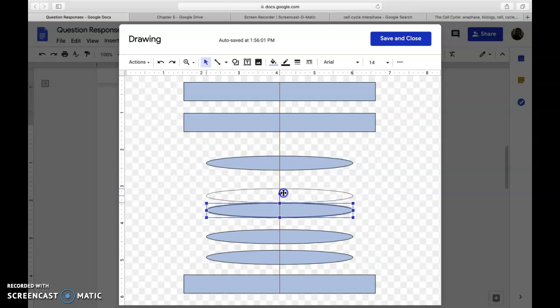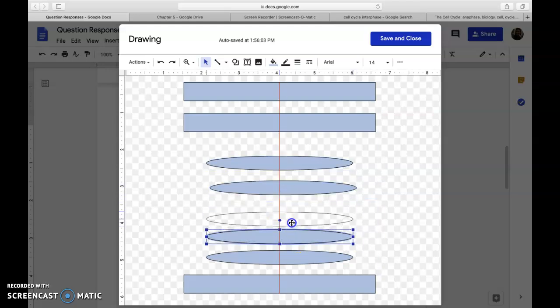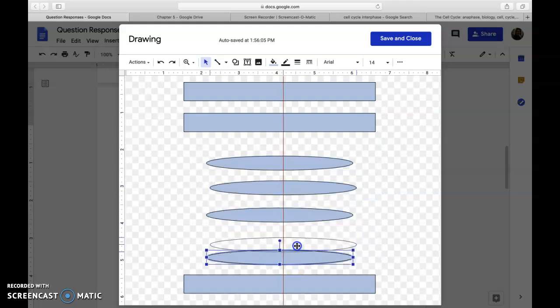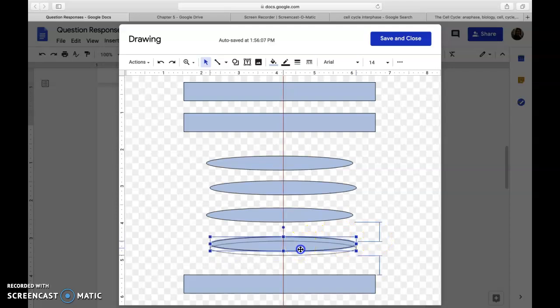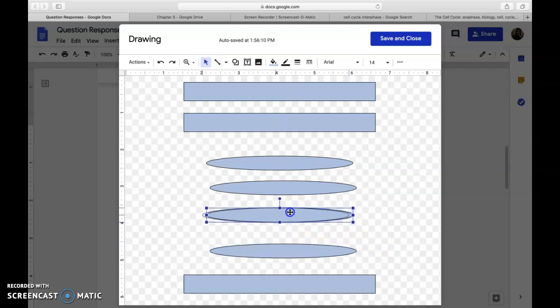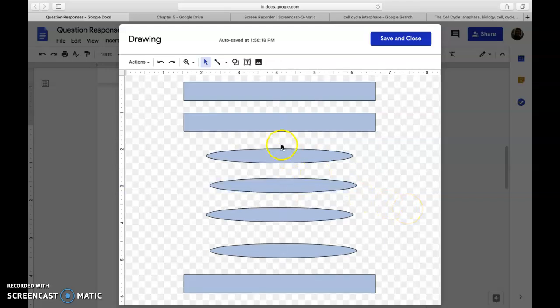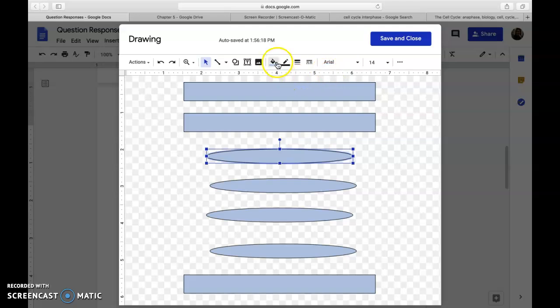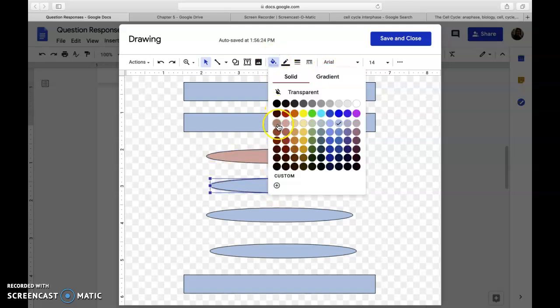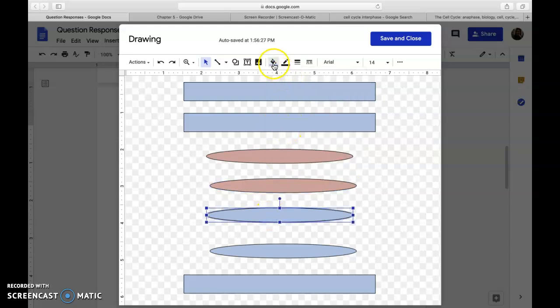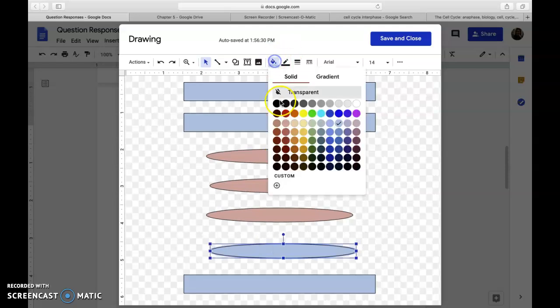I'm just gonna make sure they're spaced out evenly. That looks cool. I could maybe use different colors for, you know, the phases. That's if you want to.